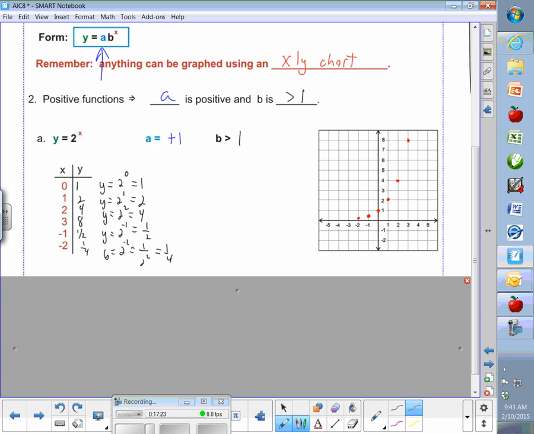But anyhow, this thing will not hit the x-axis until infinity. So we don't really want to cross it, and we want to try not to quite hit it as we draw our curve. We put arrows on both ends because the curve keeps going. And if I drew it well, this would be a nice, smooth, sweeping curve. That's an exponential function. They look like that. They have a flat part, and they have an up part.